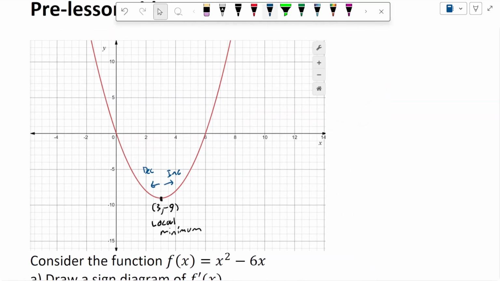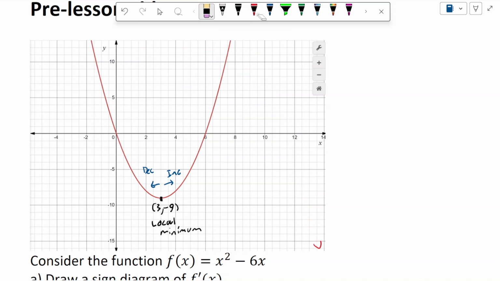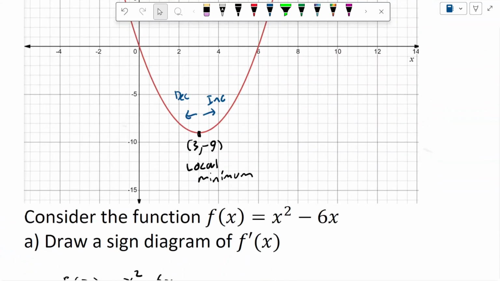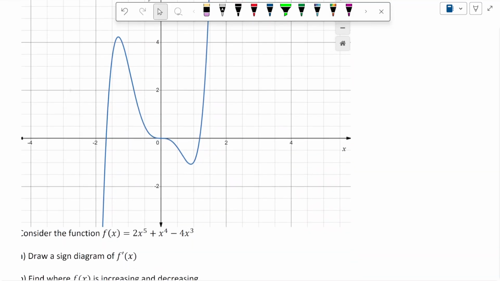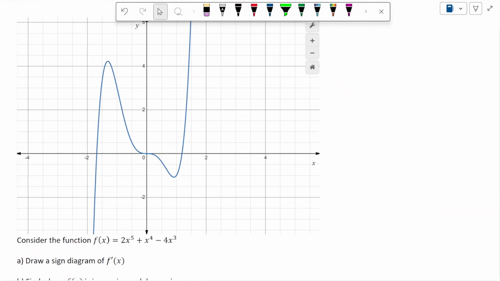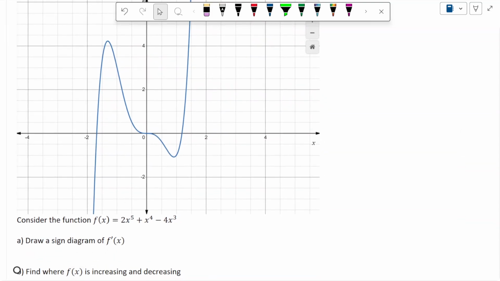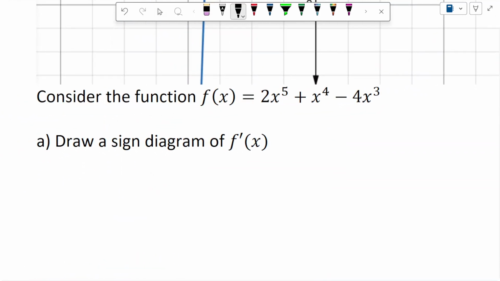Now, the reason we call it a local minimum is because sometimes these functions can go back down afterwards, and then we'd actually have a lower minimum point there. So it's only ever locally. If you zoom in, that's a minimum point. Okay. Now, that's how you do it purely algebraically, but realistically with most functions, you're looking at a picture because you've graphed it on your calculator, and you can use that to influence your answers and get it a bit quicker. So I'm going to show you sort of the actual way you're going to do this and almost like cheese your answers a little bit. You've got to get the derivative first still.